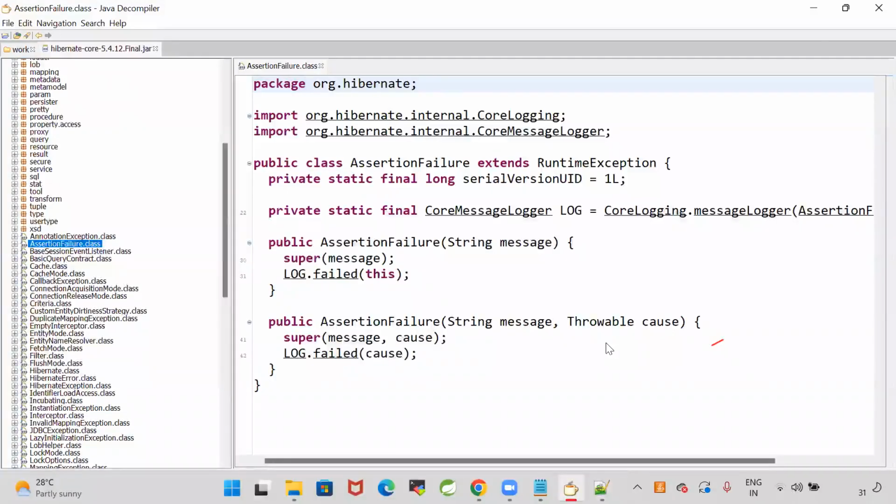In that Hibernate framework, Hibernate is one project. How are we getting the Hibernate project? It is developed by some company and provided as a jar file. If I want to use the Hibernate framework in our project, I need to download it. Hibernate is a standalone project. Is Hibernate a web application? No, Hibernate is standalone.